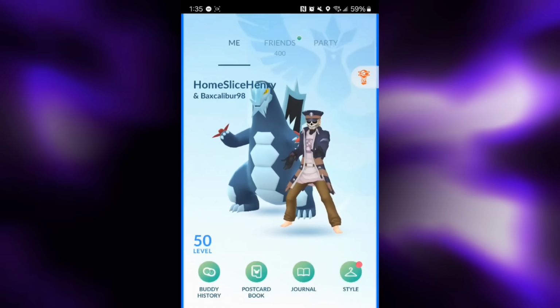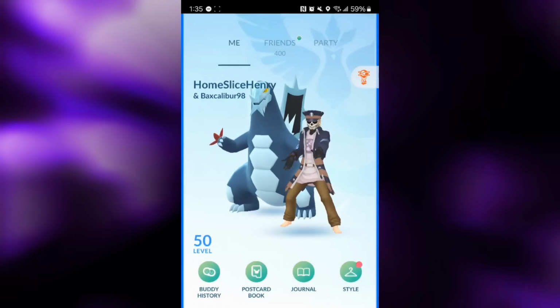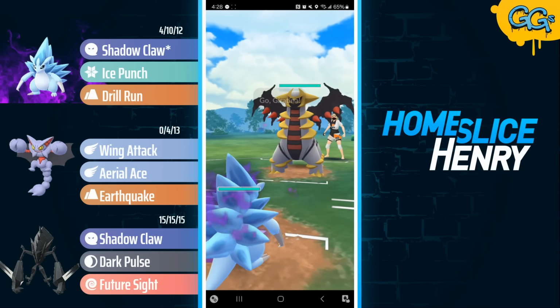So without further ado, let's hop into the matches, and let's test out base form Necrozma in action in the Ultra League. Hopping into the first match, picking up a great lead, Shadow Alolan Sandslash versus Giratina.